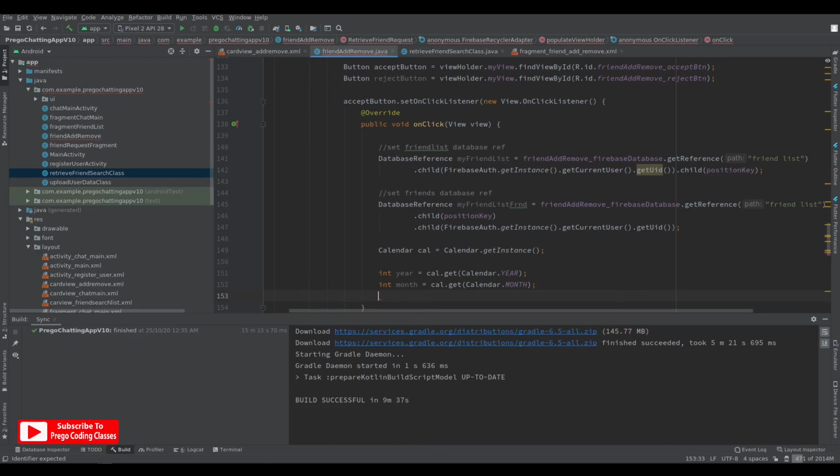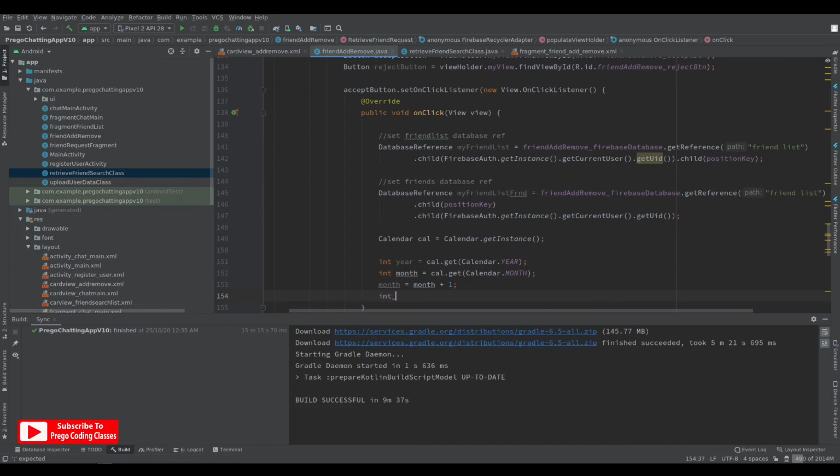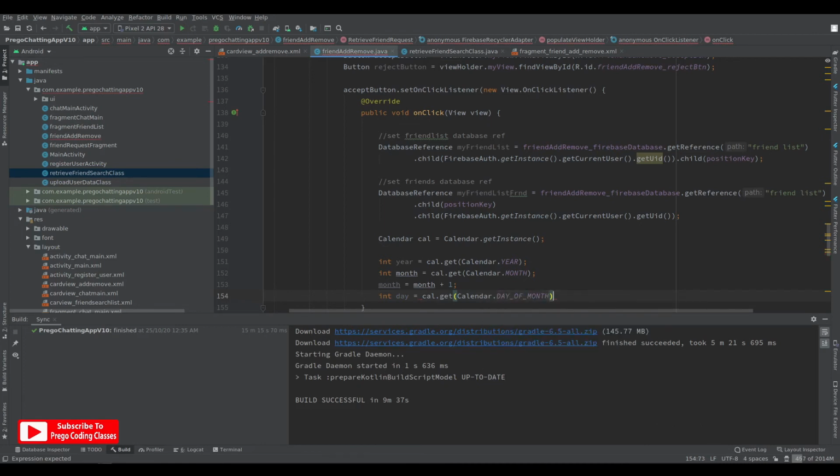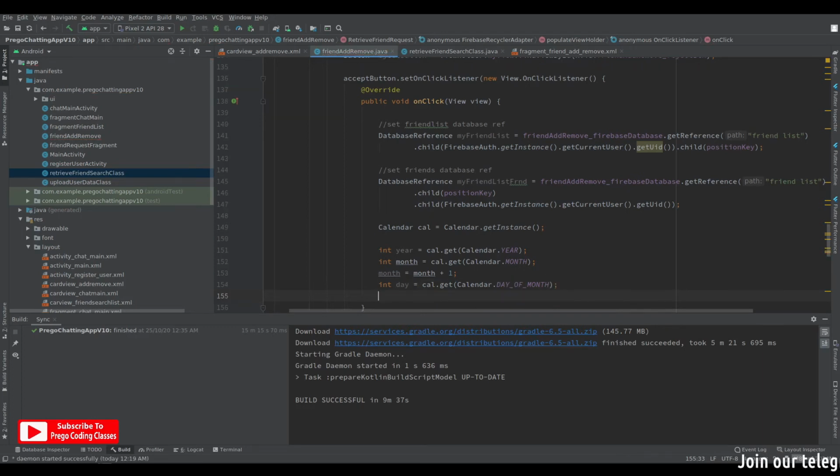Okay, let's increase the month by 1, because by default it is decreased by 1. Int day equals cal dot get calendar dot day of the month, and that's it. We are done with the calendar.